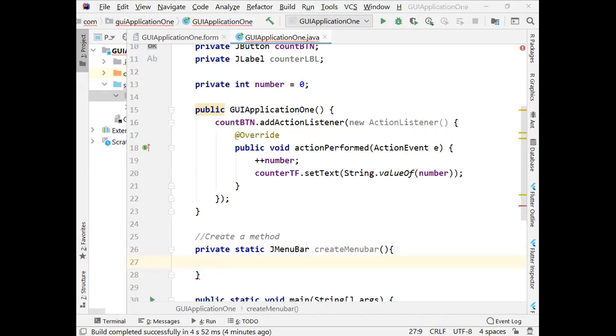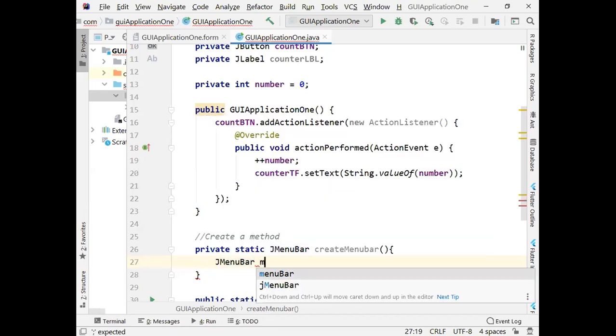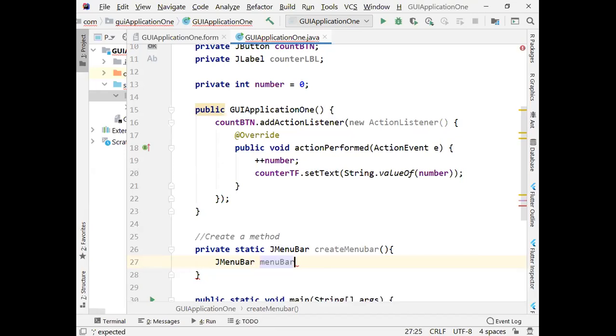Now in that method, I call the menu bar package. So JMenuBar, give it an object, and I'll say menuBar equals new JMenuBar.